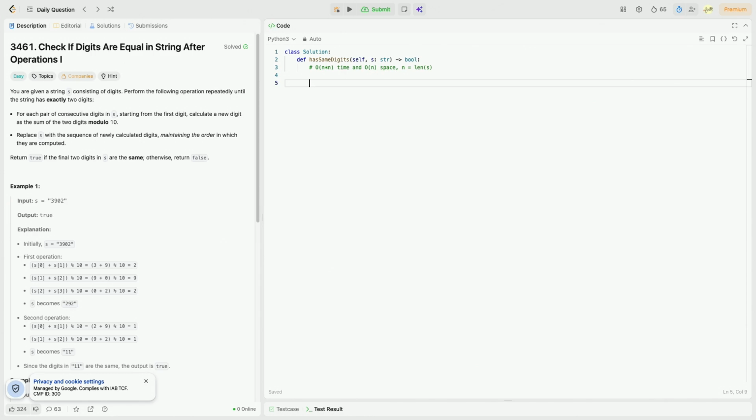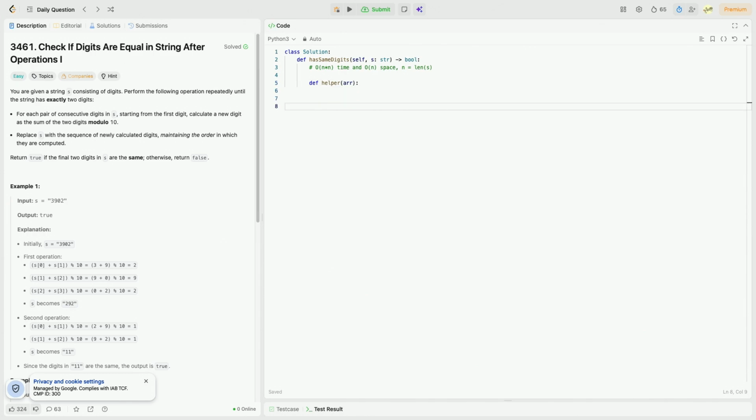The way I would implement that is I would have a little helper function that can go through all of the digits and compute the new set of digits. Little helper function. And I want to pass it an array, right?